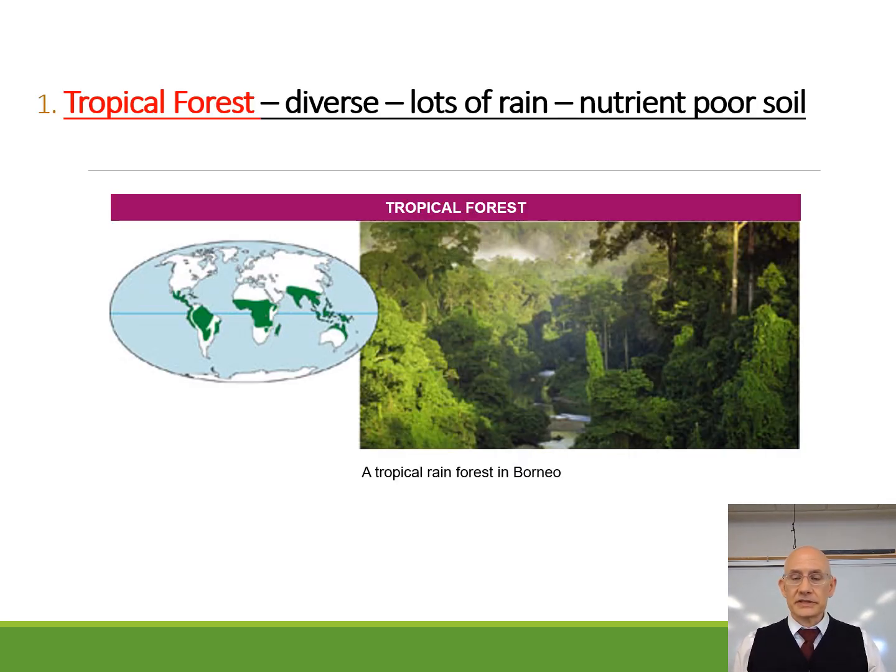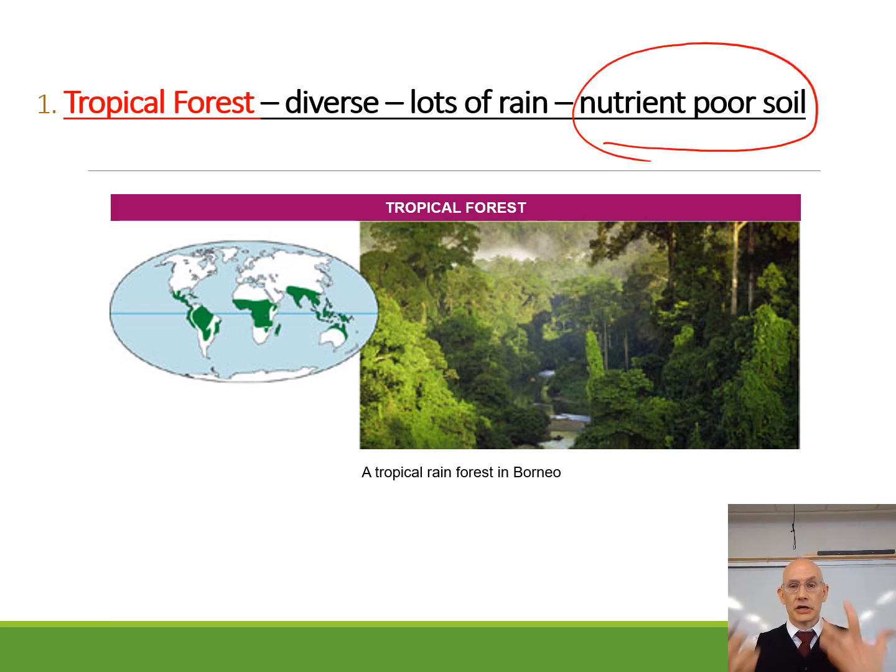Basics: tropical rainforest, super productive, huge amount of biodiversity, large capacity for us to find new medications, or we can cut it all down for grazing land for beef. Kind of a bad idea, because these are the lungs of our planet that draw in a huge amount of carbon dioxide, produce a huge amount of oxygen. But ironically, even though they are super productive, the soil is very nutrient poor because all of that plant life is constantly sucking those nutrients out.